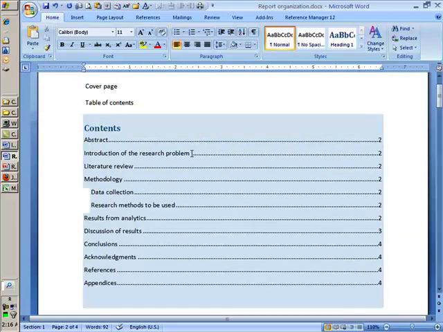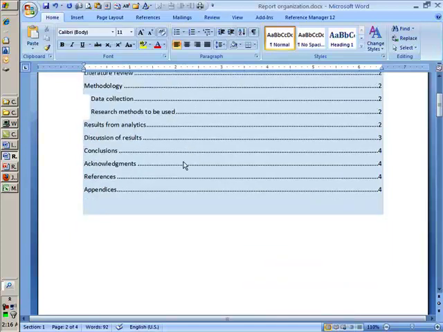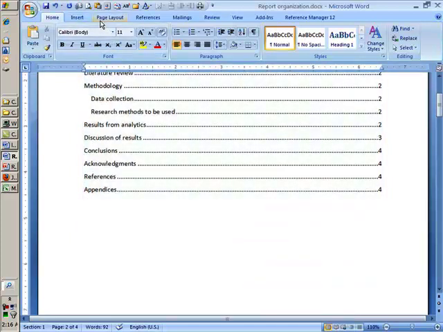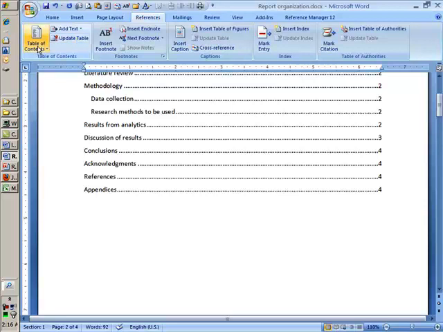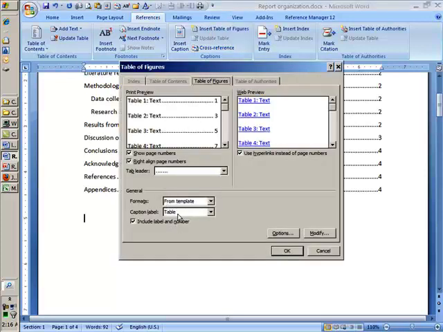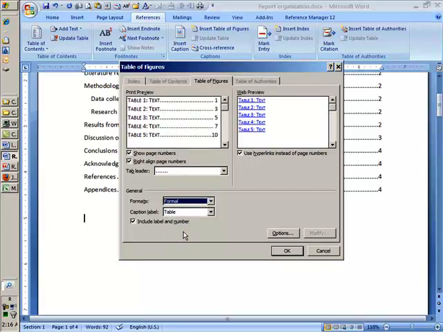Every table of contents should also have a list of tables and a list of figures. So let me generate a list of tables. I will click here and go for table of contents. Instead, insert table of figures, and I will insert a table of figures, and I will select a style called formal, and I'm clicking it here.